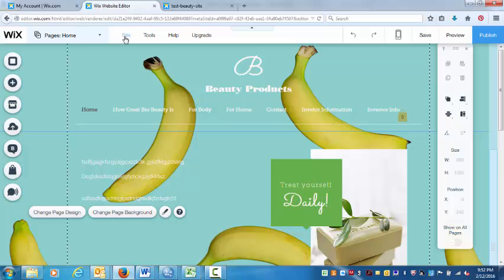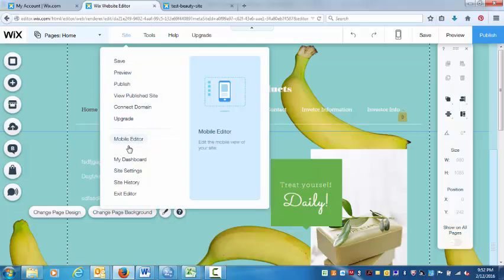And then finally, I want to point out the mobile editor. The default option is that you're creating a website to be viewed on a laptop or a desktop. Because of the size and other hardware specifications of a mobile phone, websites look different on a mobile phone than they do on a desktop or a laptop.